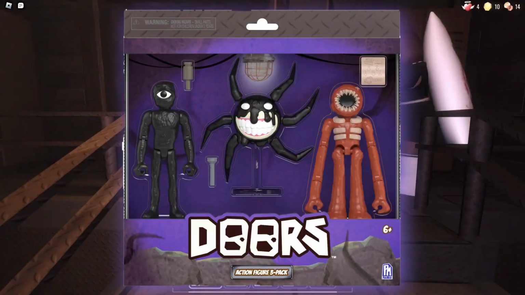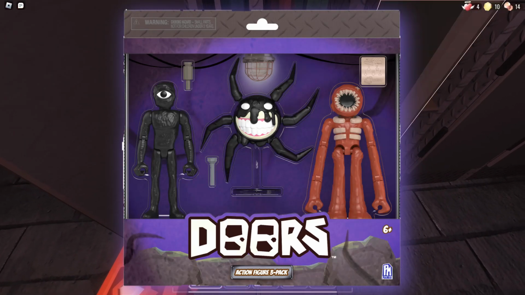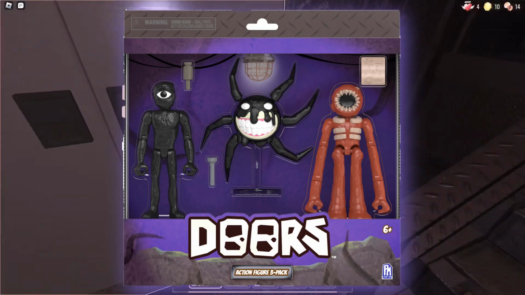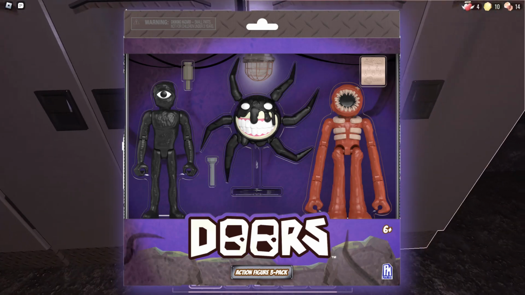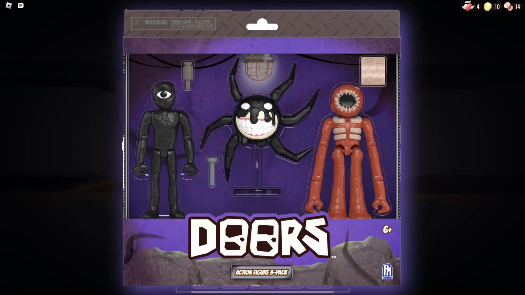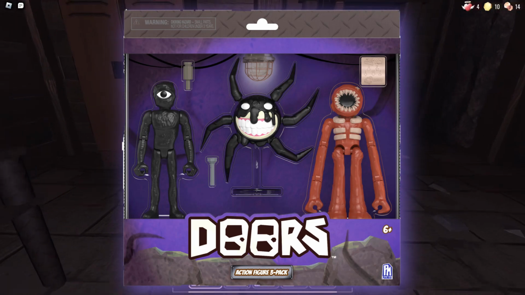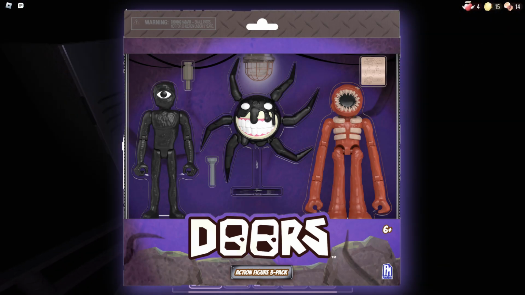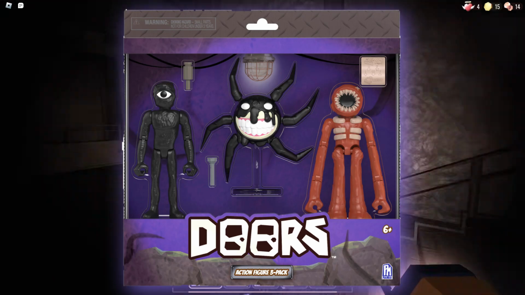This is the very first time I think Fat Mojo has ever done an action figure bundle. And to be fully honest, it would have cost probably around $13 each, so getting this bundle is a lot cheaper, looks a lot cooler, and it's fitting for the characters, because Screech doesn't really stand on its own as an actual action figure, more like a little accessory. So it makes sense why Screech is bundled with the figure and of course Seek.